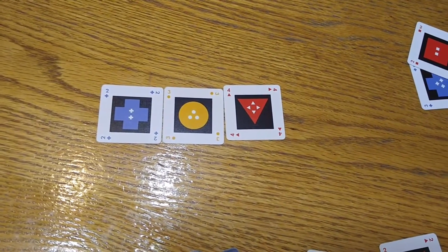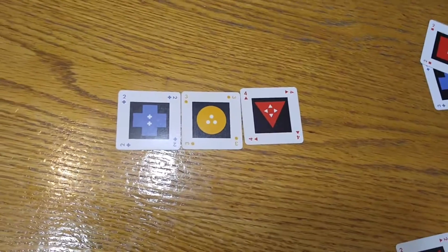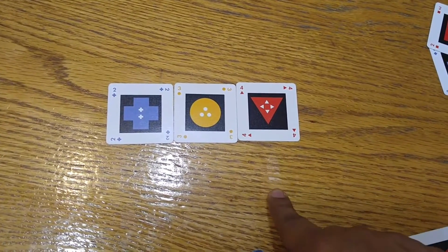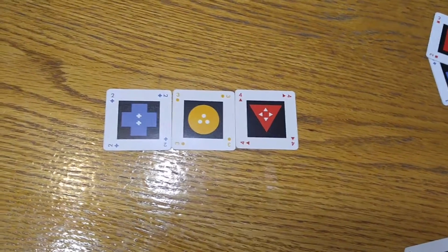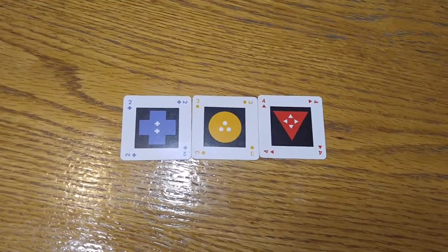So I have a lot of freedom to explore, but you have to remember that you can only build in the direction that you've already started. So if I put something here, I'd have to keep going this way or this way. And same thing here. So that's kind of how you start noticing that you have limited options, but that's okay.